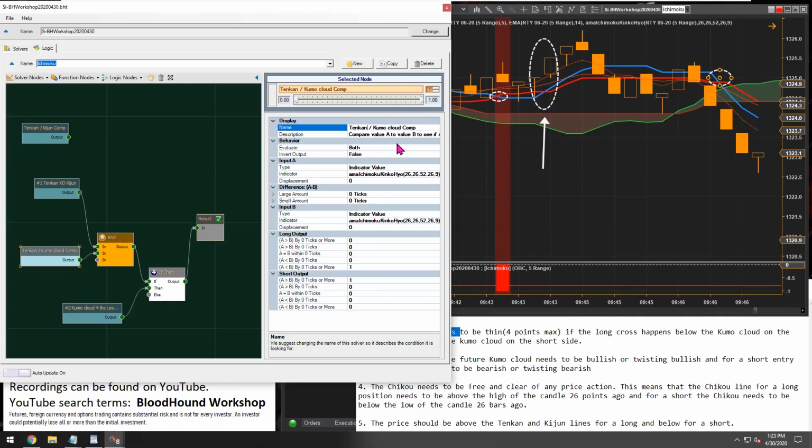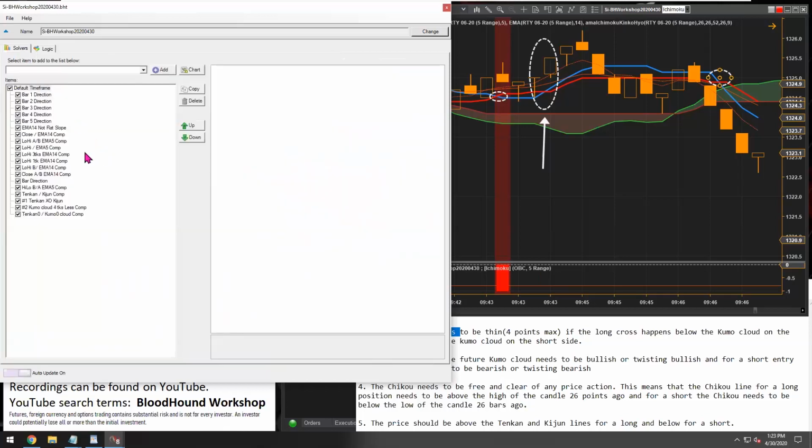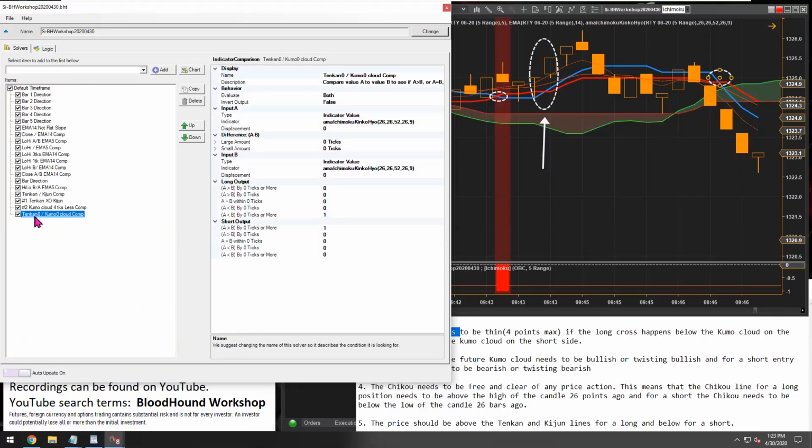So let's do this. I'm just going to put a 0 by the Tenkan and the Kumo, and that'll help us differentiate between this new solver that we need. There's the Tenkan 0 and the Kumo 0. I'm going to make a copy of that.